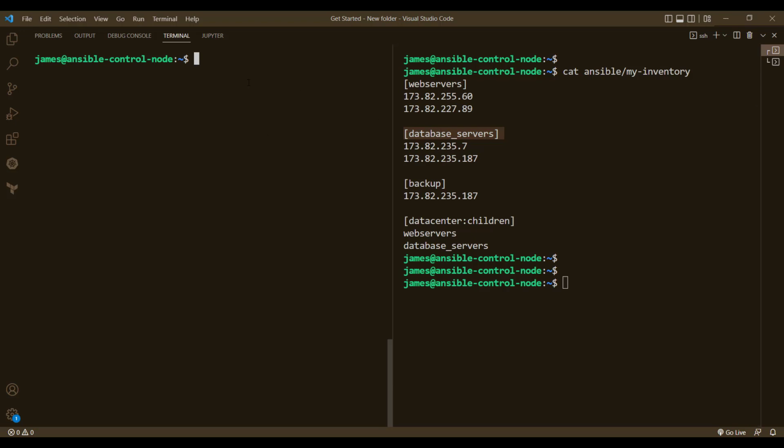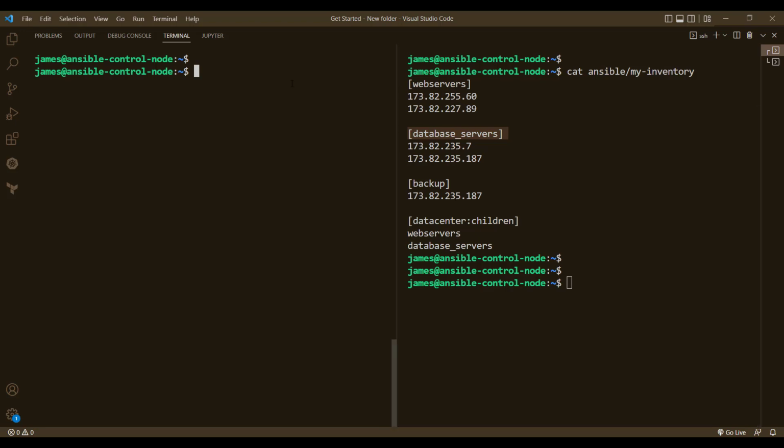Okay. So now we are going to practice getting different hosts in this inventory file. All right. Now I'm going to target all the hosts in the inventory file using the all pattern. So here I'm going to run the command sudo ansible -i, then I'll provide my inventory file like that, then -m ping, then I'm going to use the all pattern, which is going to target all the nodes in this inventory file. All right, so I'll hit enter.